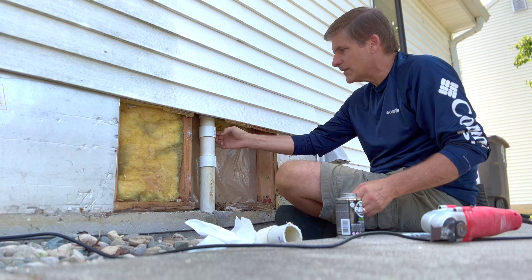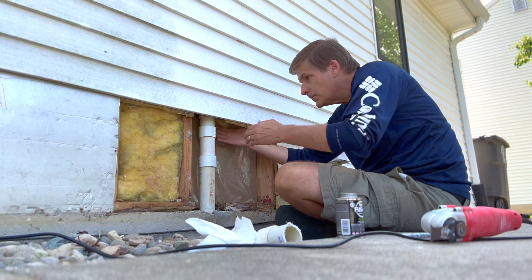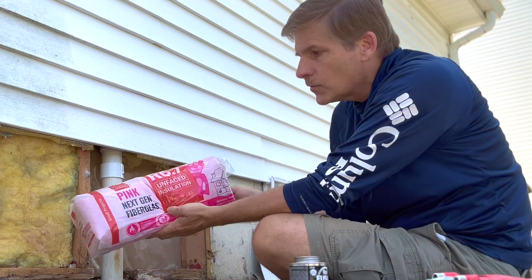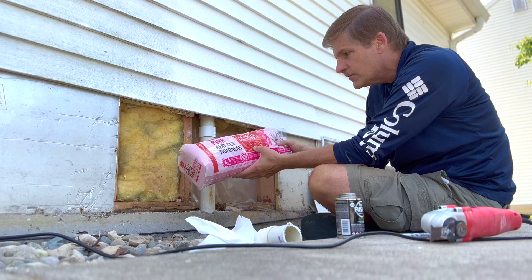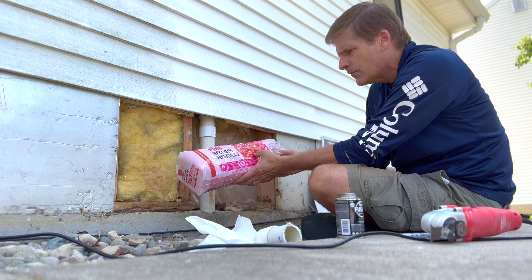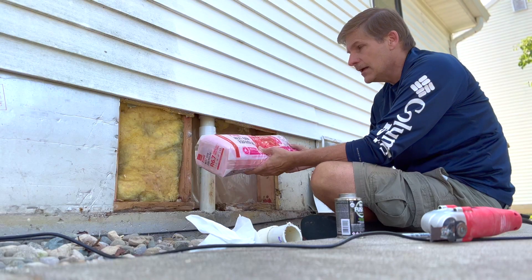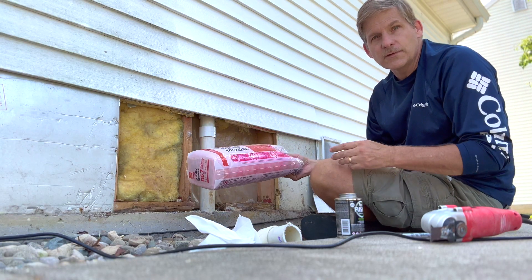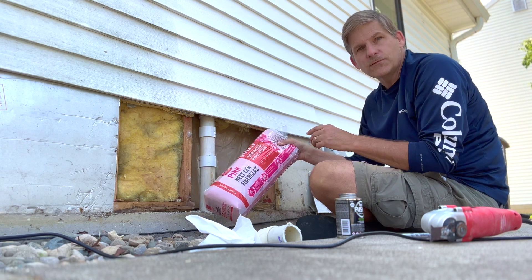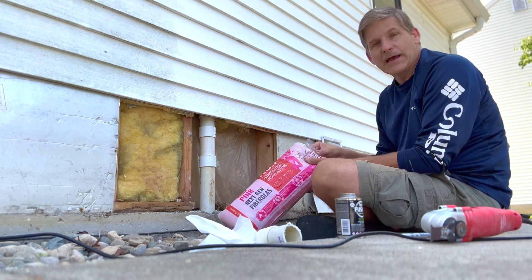After 30 seconds or so, that's a permanent seal — good to go. Now we're going to go ahead and finish this area with insulation. Just picked this up at the local big box store; it's a little package of insulation — two inches thick, 16 inches across, 48 inches long. It's ideal for a simple project like this so you don't have a whole big bag of insulation left over. They're starting to sell these now and it's about 10 bucks — just perfect for a little repair like this, because all this insulation that was in here was really nasty.